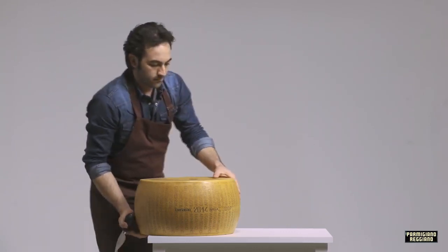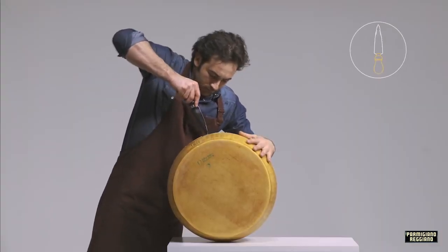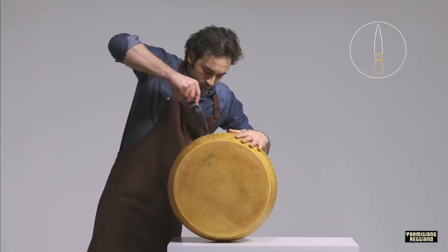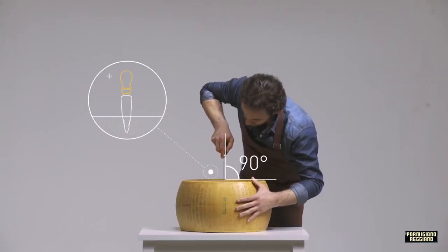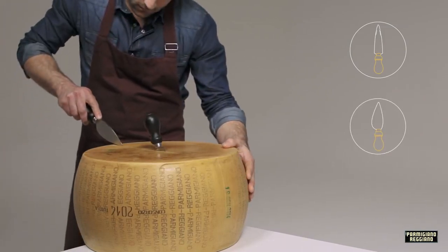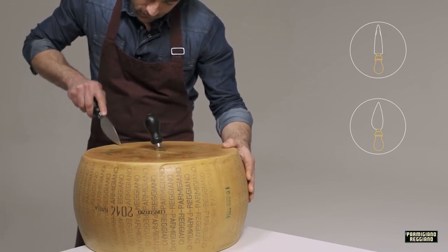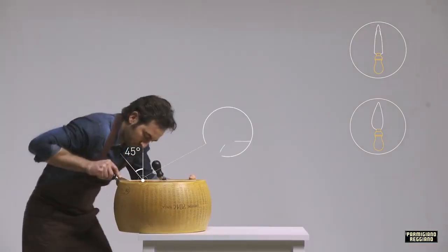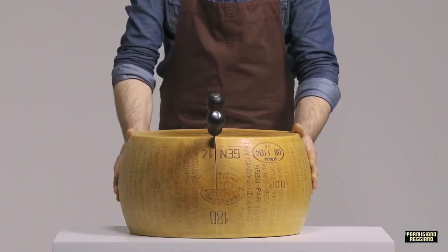Now turn the wheel over and repeat the process to finish cutting the rind. The best way to turn the wheel is to stand it up. Turn it round, sink the serrated cheese knife deep down in it. Raise it, turn it round, and lower it. Turn the wheel over, penetrate it or remove the serrated cheese knife, turn it round, and put it back down. Sink the knife with the serrated tip into the center of the flat part — it has to be perfectly straight. Then sink the Parmesan cheese knife into the edge where the flat part meets the side. Make sure you get the right angle. Turn the wheel again and insert the second Parmesan cheese knife. Wait for a vertical crack to form.